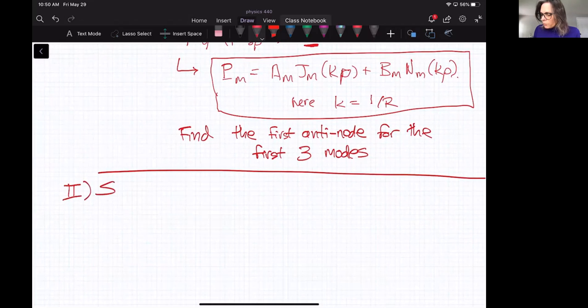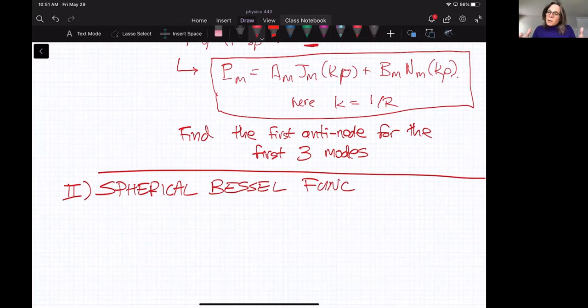Let's finish this off with spherical Bessel functions. And I realize I'm kind of skipping over a whole bunch. As I mentioned before, there are the Hankel functions and the modified ones and all of these things. They're basically Bessel functions that have imaginary arguments or linear combinations of j sub n and n sub n. Sometimes you'll see y sub n instead of n sub n. But basically you get the spherical Bessel functions.